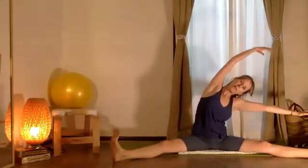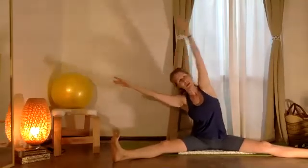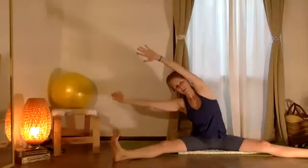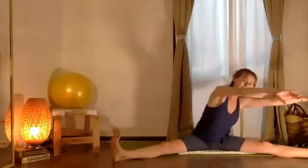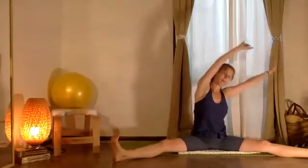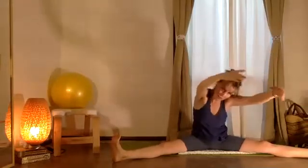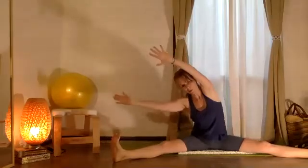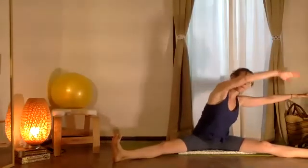Inhale, take it up. And we'll stretch towards the opposite. Inhale, sitting up. Exhale, stretch. Good. Inhale up. And exhale, stretch. Good. Let's leave 2 arms on this one side and then sweep your torso all the way through. Bueno, vamos a mover, flotando el torso y los brazos por el centro.